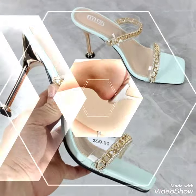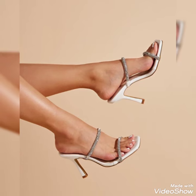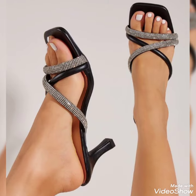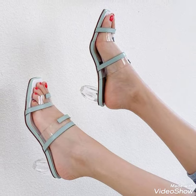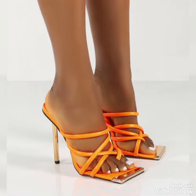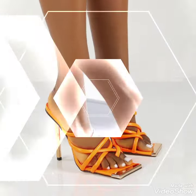Today, I am gonna share with you a very decent and amazing collection of strappy high heel sandals for those ladies who want to look well stylish, gorgeous and fabulous. By watching my video, you will get very amazing ideas. So this is a very trendy, stylish collection of strappy high heel sandals for those ladies who love to wear such kinds of shoes.